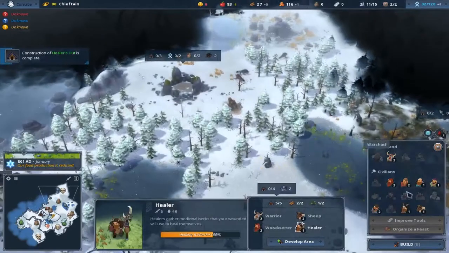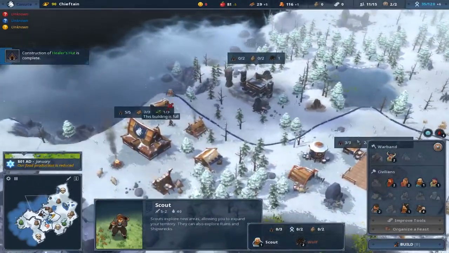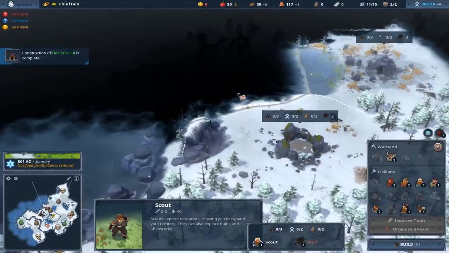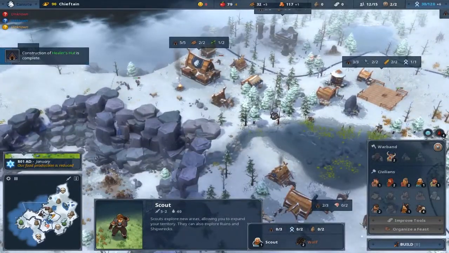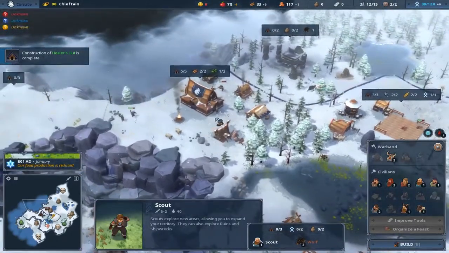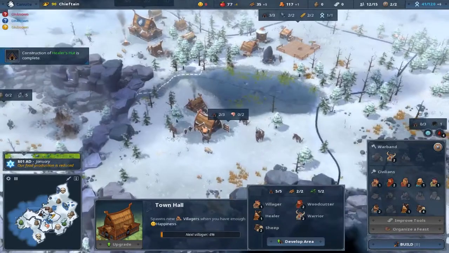You heal. Scout heal. The other thing you can see in the shadows here, we've got the Jotnar, the giants that are right there. So once we discover them, we can actually trade with them. Which that'll come in handy too. Alright.